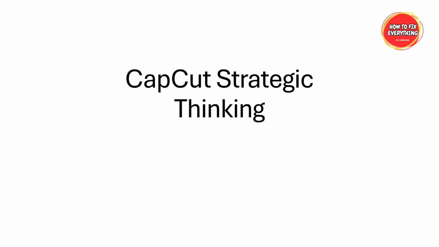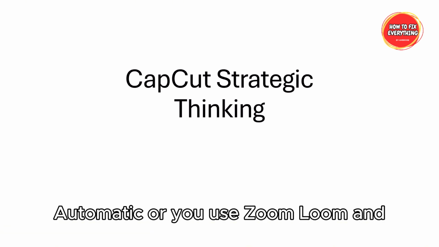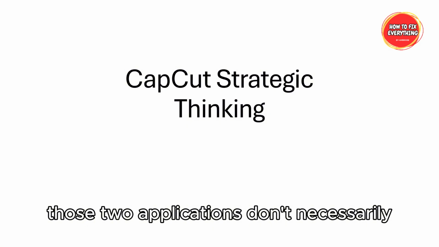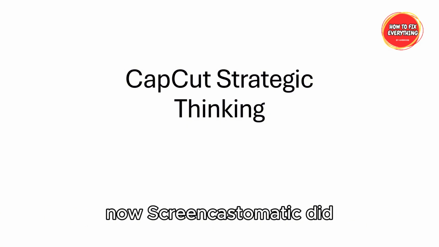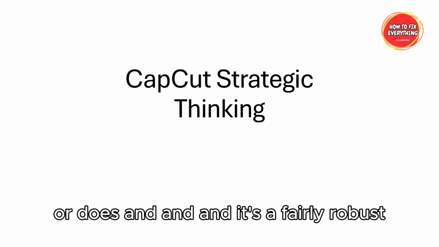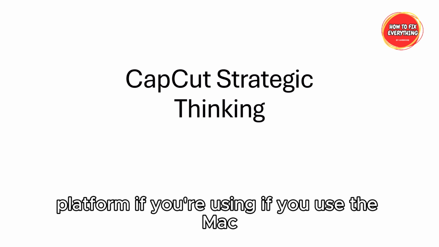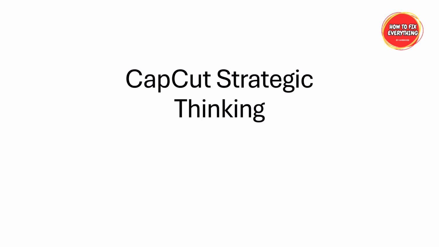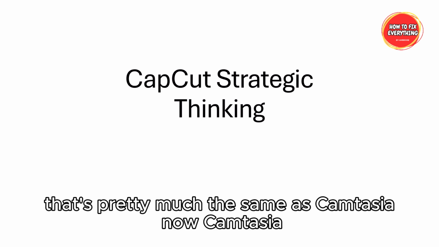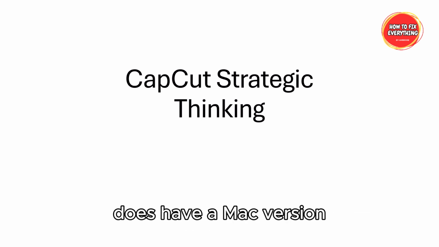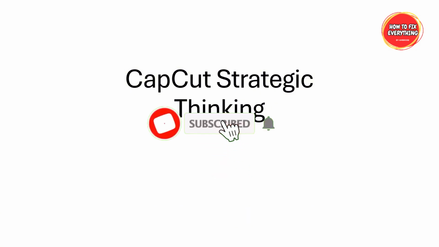And so you want to think about whether or not you want to use it. And traditionally, if you don't have Camtasia, you have to use something like Screencast-O-Matic, or you use Loom, and those two applications don't necessarily integrate into their own editor. Now, Screencast-O-Matic does, and it's a fairly robust platform. If you use the Mac, you can use ScreenFlow. And it's pretty much the same as Camtasia. Now, Camtasia does have a Mac version, but the Mac version is not as good as ScreenFlow.